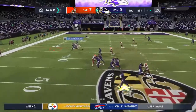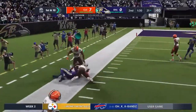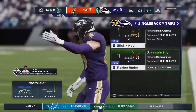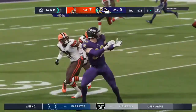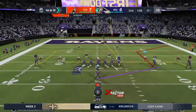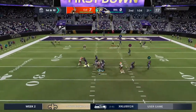Jackson. That's caught by the former Sooner, Mark Andrews. And he'll get this one down near the 20-yard line, just shy of the 20. That one good for 20 on the catch and run. Nice job there of utilizing his big target. He didn't overthink it. Understands the catch radius, understands that he knows how to use his body to keep defenders away from the ball, and puts it right out there.